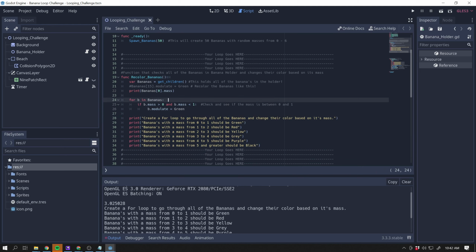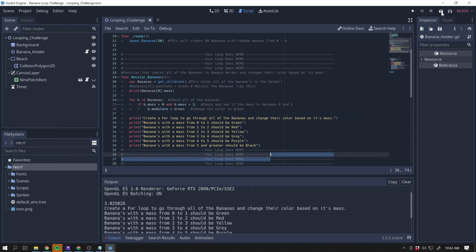This is going to go to all the bananas. This for loop checks all of our bananas, and this line right here checks to see if the banana is between 0 and 1. If it is, we want to modulate its color to green. So I will say change the color to green, like so.